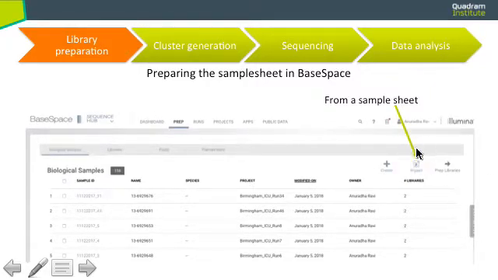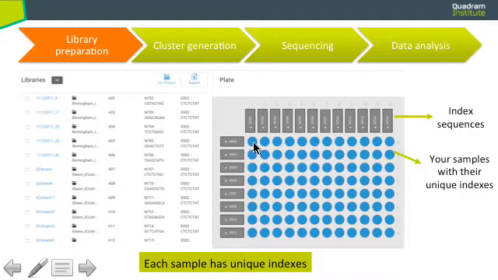If you just import a sample sheet that has your samples and the project name, for instance, all of your samples will get added into BaseSpace, into your sample sheet. This is where you say these are the indexes that you're adding, and then you can drag and drop, saying this particular sample A has this index. I would recommend that even before you start your sequencing, you have the sample sheet ready so that you know this particular sample will have these particular indexes. This will help you when you're preparing your sequences, so that you don't get confused and put some other indexes and get completely different results.